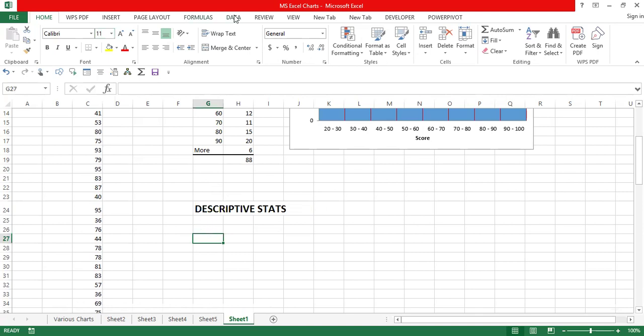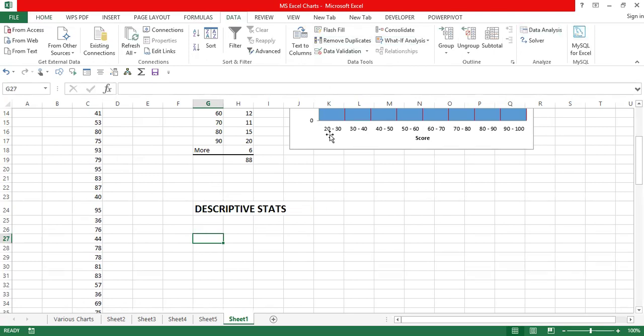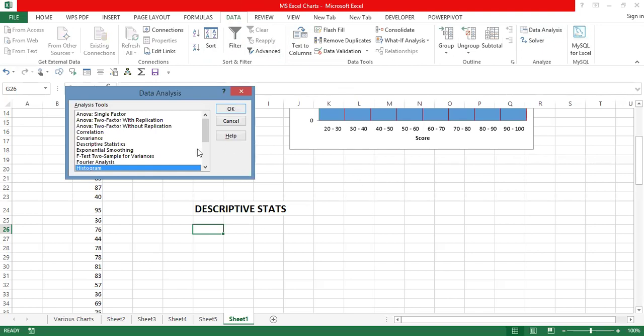How do we achieve that? We go to Data. To get your descriptive statistics, you click on your Data tab, click on Data Analysis, look for Descriptive Statistics, select it, and click OK.